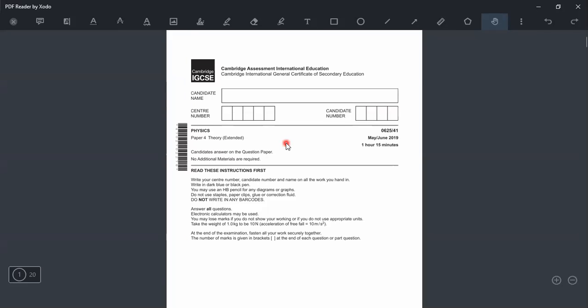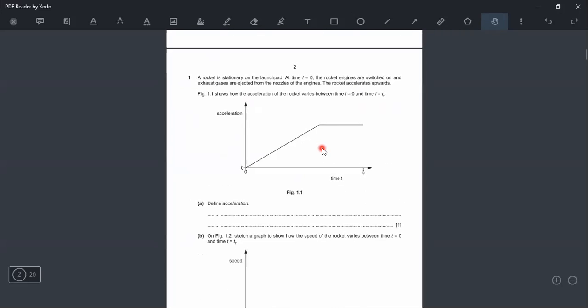Okie dokie. So let's get started now. In this video, we're going to be solving June 2019 variant 1. So that's IGCSE Physics 0625 or 0972. Doesn't matter either way. This was a pretty challenging exam in paper 4. A lot of the questions were relatively tricky with a few annoying ideas. So let's just get right into it, shall we?